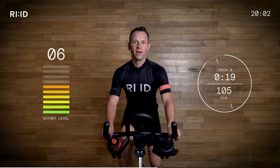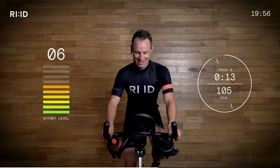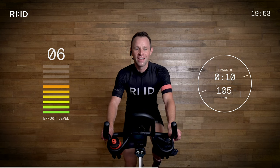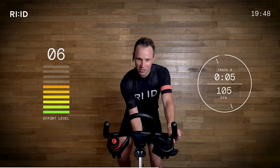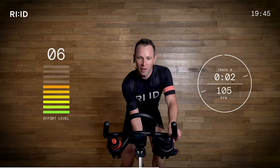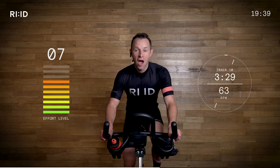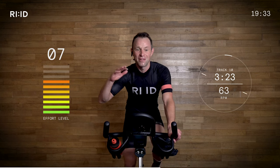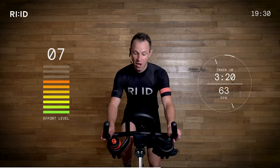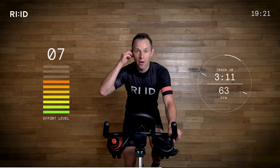Why don't you just spin like this the whole time? This is nice — a bit of recovery. We're here to work hard. 10 seconds — that recovery does go quick. Hand position number two. Start to slow down the legs, we are dropping into a climb again — three of them, and it's 63 RPM. So 105, down to 90, 80, 70, down to 63. Once you find that cadence with the effort level on the bike, get ready to land your feet on the beat and tap it away.